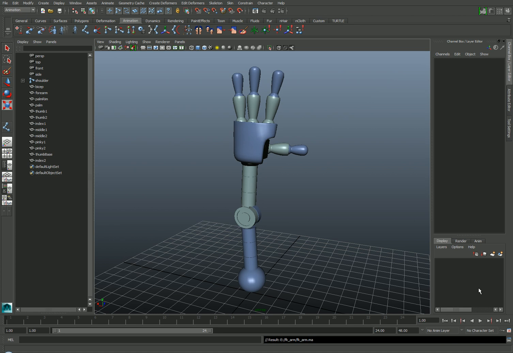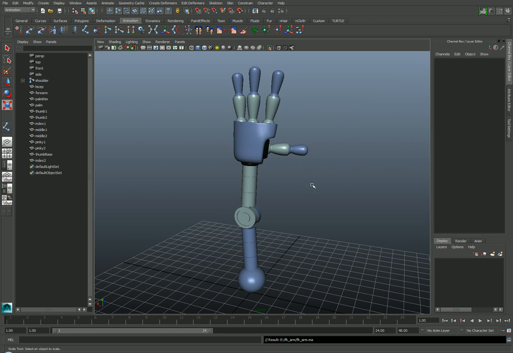I'm Jason Baskin, and in this video I'm going to be talking about hierarchies and describing the process for creating FK or forward kinematics controls. So hierarchies can be confusing, but understanding them is really a critical first step to getting into rigging and working with animated characters. And there's a lot of different ways that people might think about creating a hierarchy or grouping of different elements for a model.